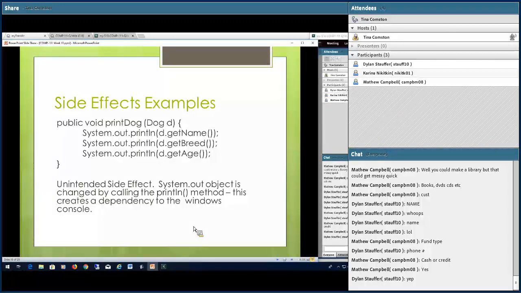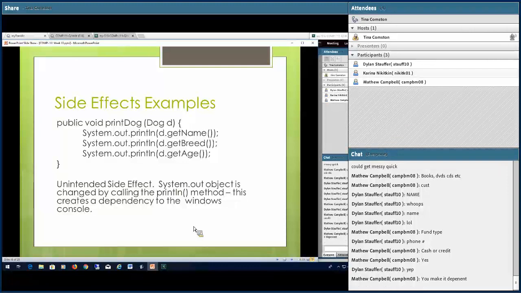I've maybe talked to some of you guys about this, I'm not sure, but when you put print statements inside of your class, and it's not your driver or your demo program, but the user-defined data type class, like the player class or the scorecard class or something like that, what you've just done is limited that program to only being able to be used in a Windows environment where there's a console. Exactly, Matthew, you make it dependent. It can no longer be used as an app on your phone, or as part of an app on your phone. It can no longer be used as part of a website.